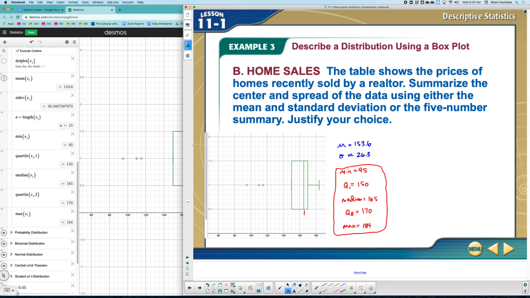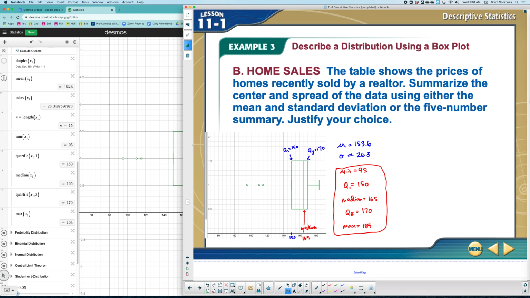So I want you to see here, this is not the mean, but the median, and that's at 165. This is quartile 1, and you can see if you pull that down, that value would be 150. This is quartile 3, and you can see that that value is 170.